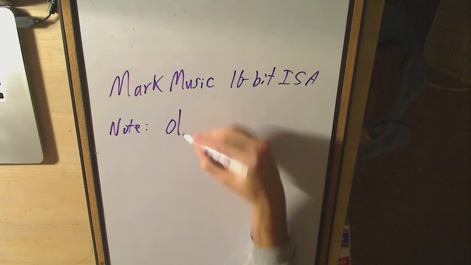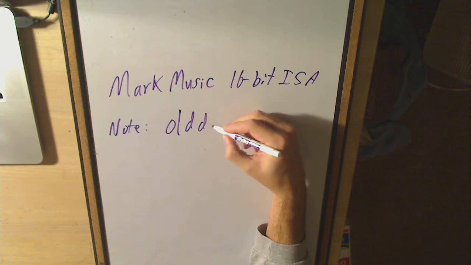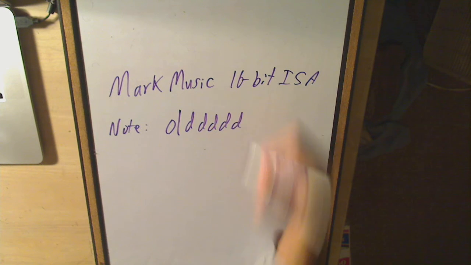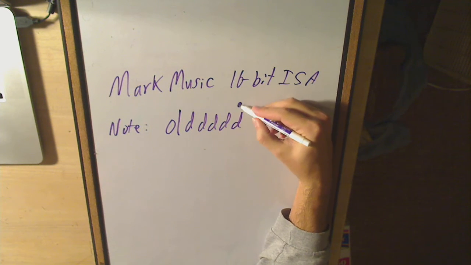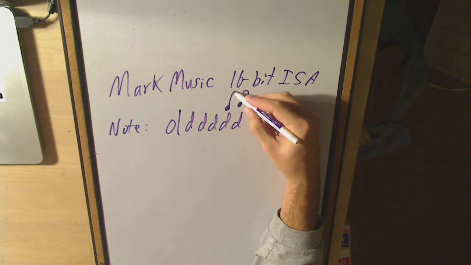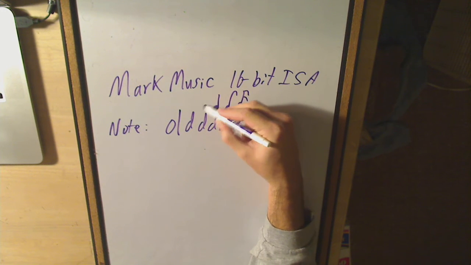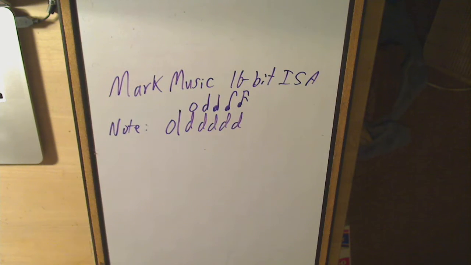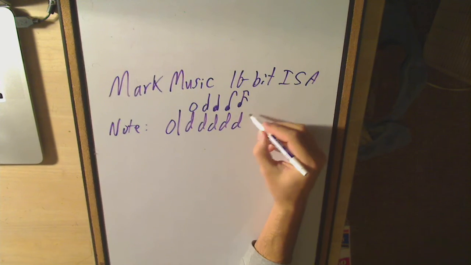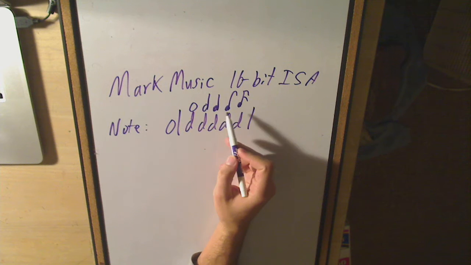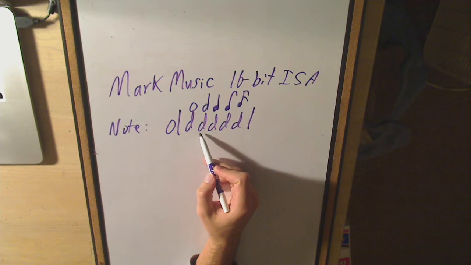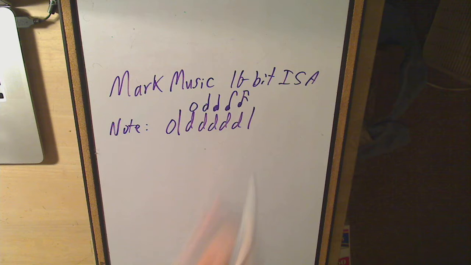The next 5 bits determine the duration of the note in terms of 16th notes, eighth notes, quarter notes, half notes, and whole notes, and they add up. So if you have a half note and a quarter note, if you have a 1 in this bit and this bit, it will add up those two values to determine the duration of the note. This allows for things such as tied notes, dotted notes, and other strange rhythms.